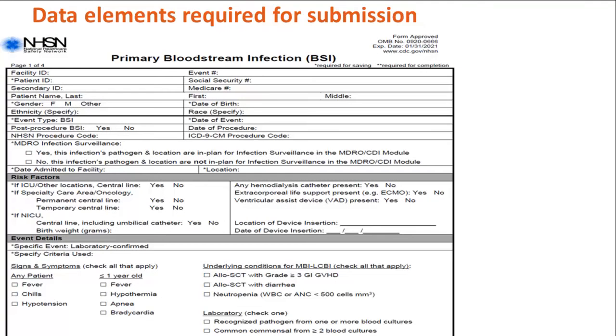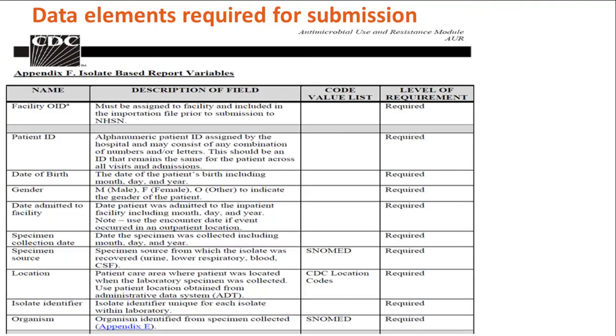Data elements. So there had to be a set of data elements that everybody agreed with. And again, this didn't happen overnight. We had definitions we had to work through. We had clinicians who would give input. We had a lot of groups and organizations that we would meet with to say, for this infection, what's the most reliable definition that would be accurate, that we could collect data on and actually get it reported in a timely way, and make it realistic and make it comparable. So specific data elements that would meet definitions. And so each data element then had a definition so that people would know what we were looking for and what it meant to put that piece in.